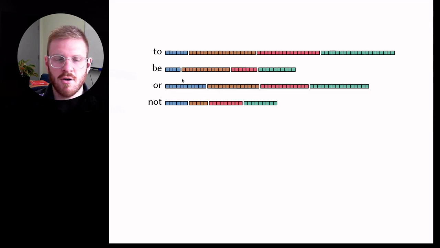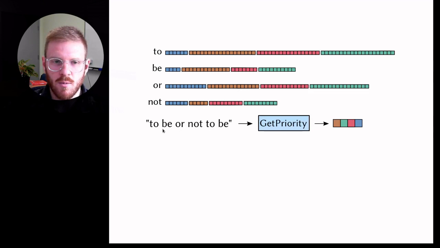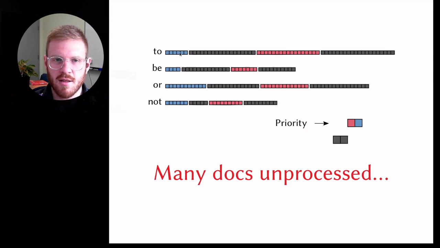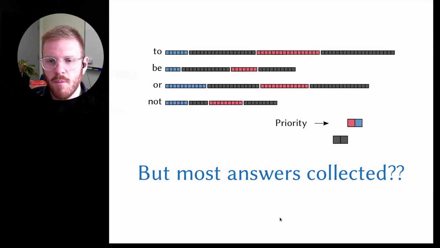Then we can do priority-based query processing. Just like in the example before, now we have these ranges. We can pass the query to a priority algorithm, which tells us the order in which we should visit things. It says, go to the gold section first. We go and run the query on the gold section, and that took 35 milliseconds. We might say, we still have time to do another section. Let's go to the next one, the green one. We process those. Now we've done 90 milliseconds. We might blow the budget if we keep going. However, there are still many documents unprocessed. But most answers are possibly collected already because of the way we prioritize where we visit the index.